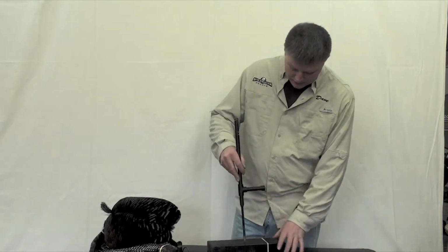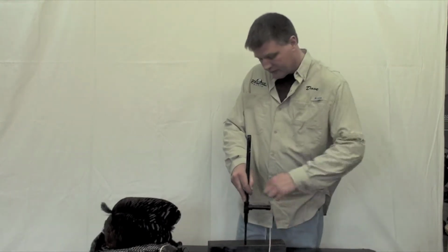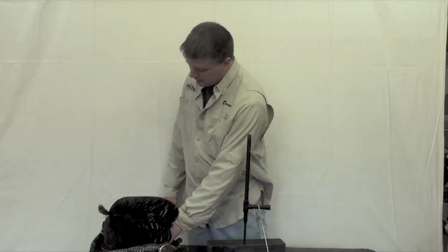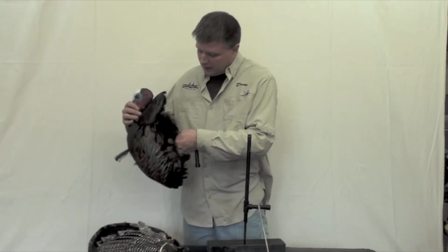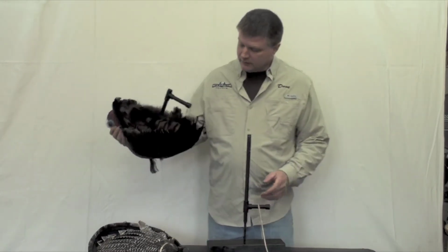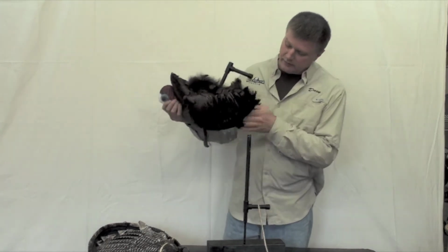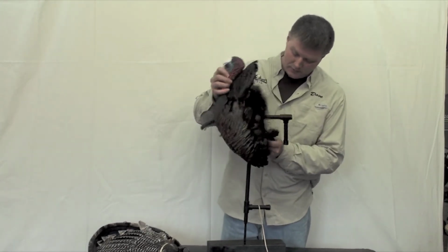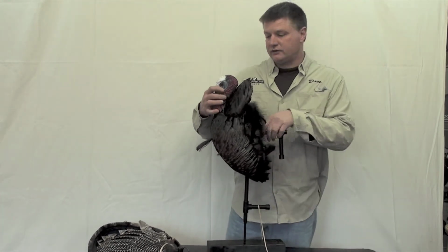The stake comes off. I'm going to use the portable transport stand here just for showing you how it works, but basically you'd be putting the stake into the ground. Take the decoy, it has a little hole in the bottom of it. Put it on the stake.